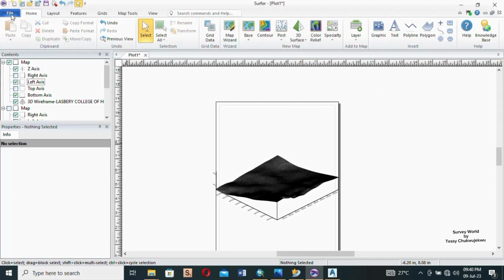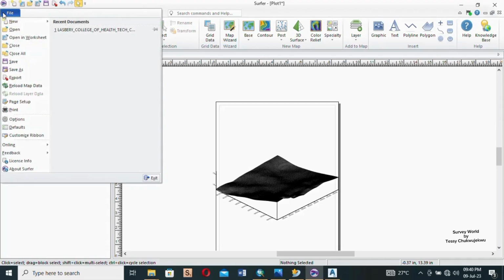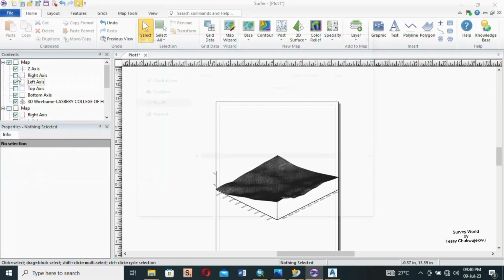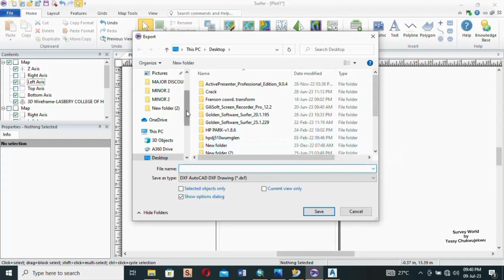After doing this, the next thing, like I always say, I always like to export to AutoCAD. So I'll go to File, click on Export, and then I'll navigate to the folder you want to export to. For me, I'm exporting to my desktop.